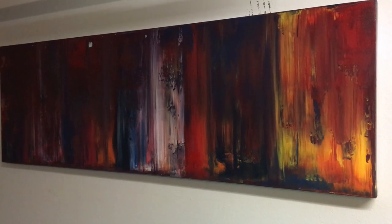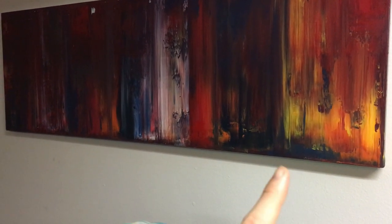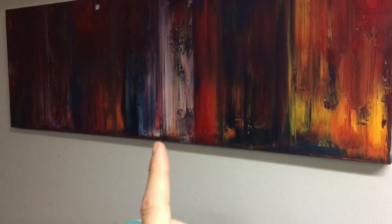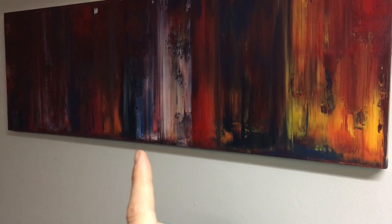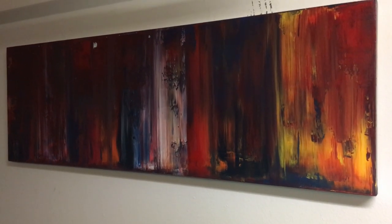So we're going to head over to the table. Today we're going to try to make a painting like this with maybe a dark blue background, and then yellow, orange, red, and white. We're going to try to make something like this. All right, so let's head over to the table and we'll dive right in.